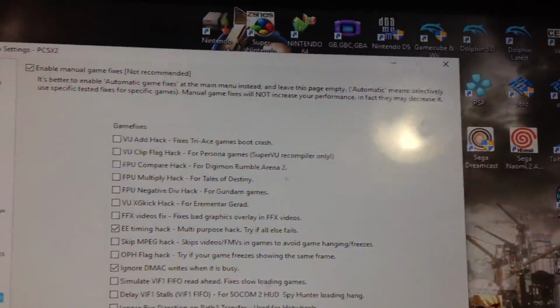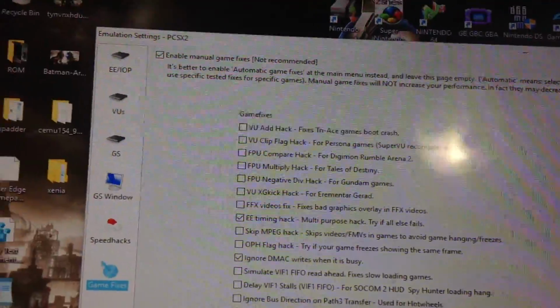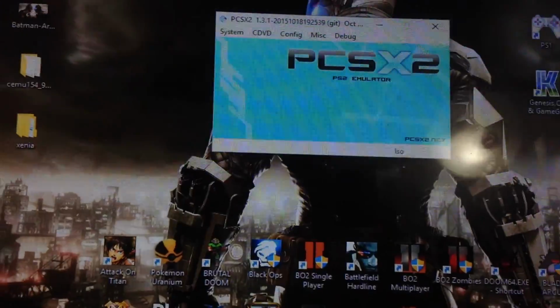I'm just trying to share how I got Shadow of the Colossus running, because this is an exclusive emulator version that I have for Shadow of the Colossus only. And then you should be all set.